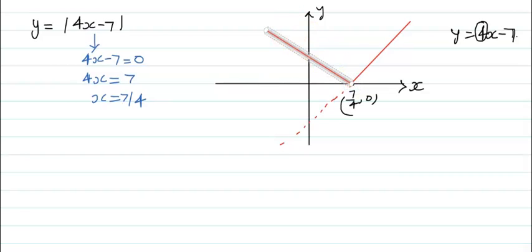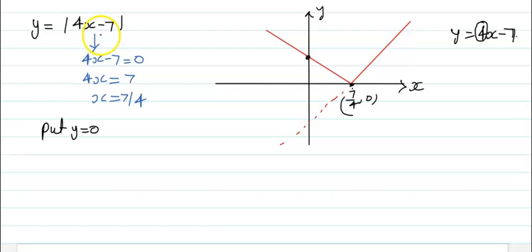Nice and easy way. Okay, so now the coordinate of this point is 7 over 4, 0, and what about the coordinate of this point? Same thing: if you put y equal to 0 here, why are we putting y equal to 0? Because this is the x-axis here and here is y. So the coordinate of this point will be 7 over 4 and 0.